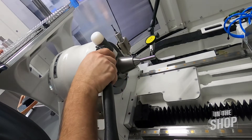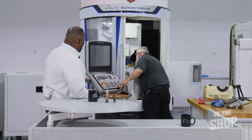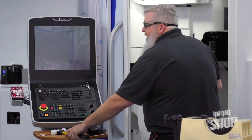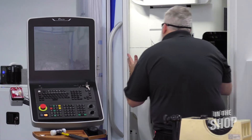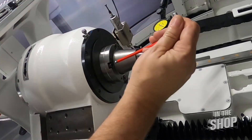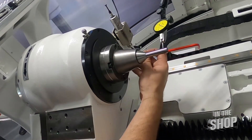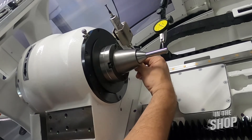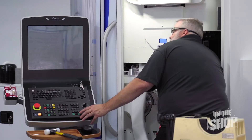I'm going to come around and start tapping it in. So what would be your optimal reading when you're doing this? Well, zero would be what everybody would love to achieve, but zero is a little tougher. You can usually get within one or two microns, and that's a very tight tolerance. So I've got it in a pretty good spot right now. I'm just going to snug my bolts a little bit more. When I start tightening them, I'll tighten a certain amount on one side and then a little on the opposite side. You just need to take your time and do the best job you can — and the more you do it, the faster you can dial all this in.